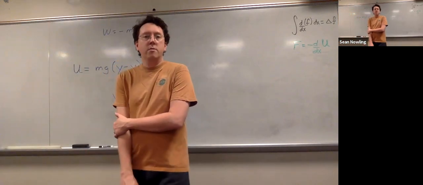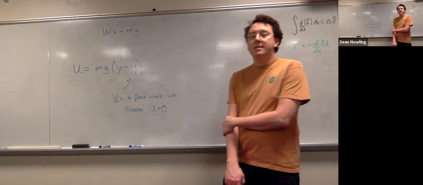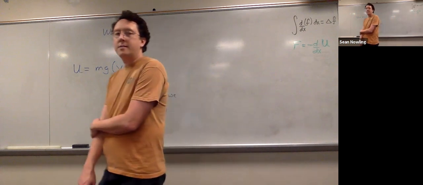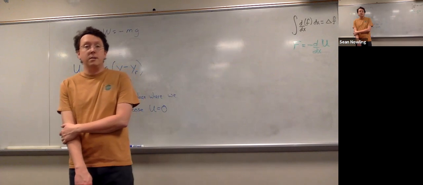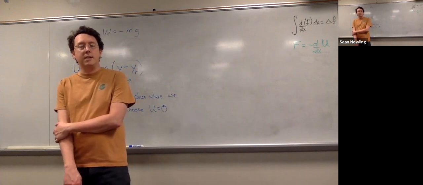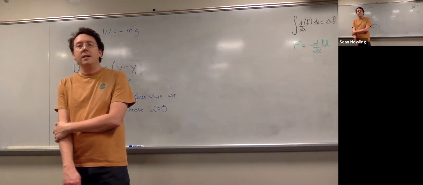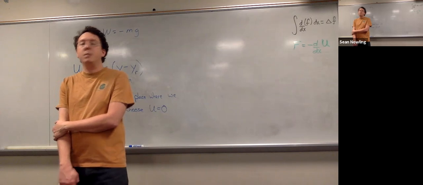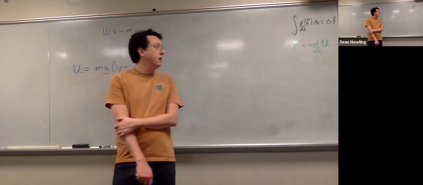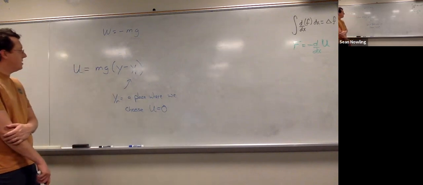If you've ever done any circuitry or you know anything about that, this is exactly the same idea as saying that something is grounded. When you say that something is grounded, you're basically declaring it to have zero potential energy. And we typically choose that to be the ground, but you wouldn't have to. You could choose anything that was convenient. So it's the same concept.